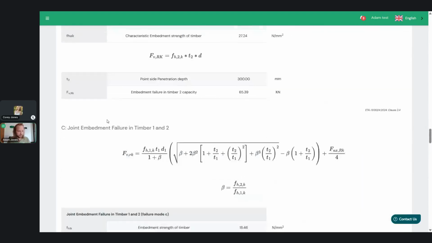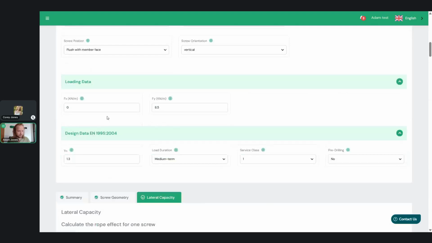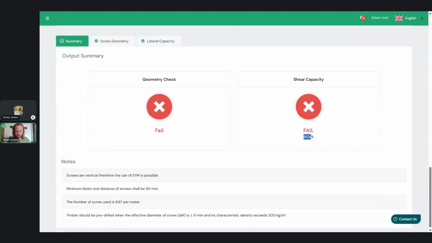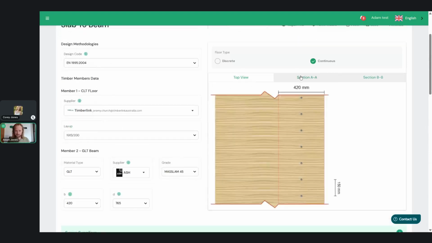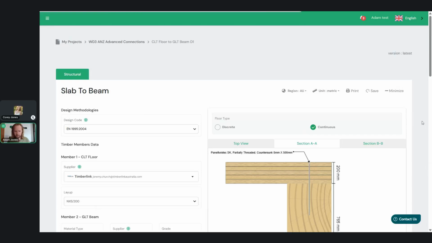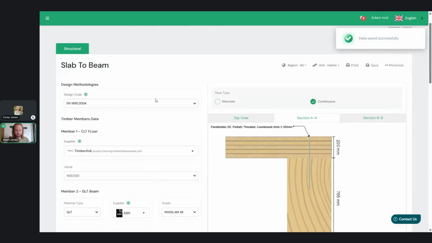So I'm going to hit save and keep going. On that red cross, it's something we've got to double check as well. Leave that with us in the background, and that's one of the fixes we can make quickly. But at least as you follow the calcs, you'll know exactly what's going on in all cases.